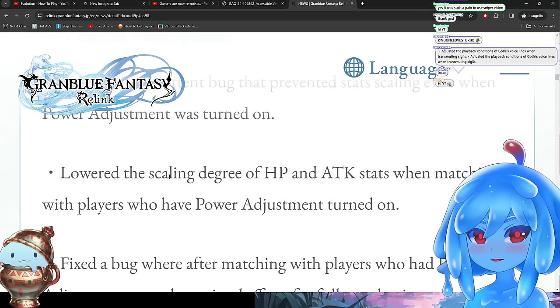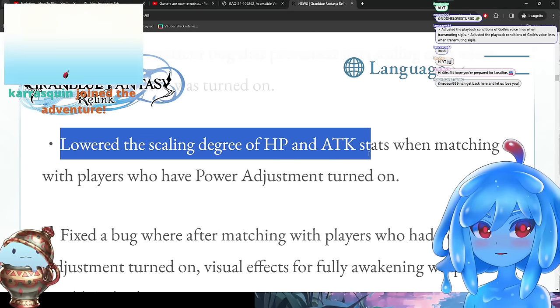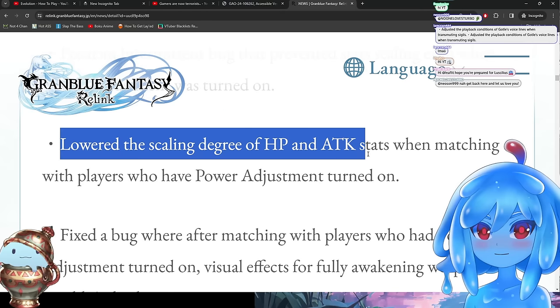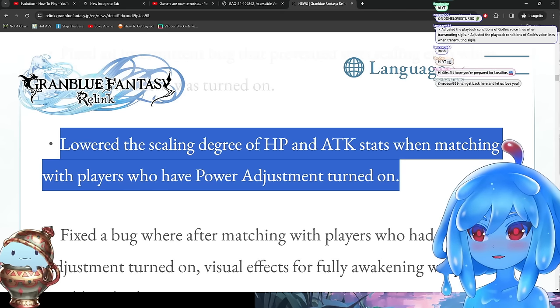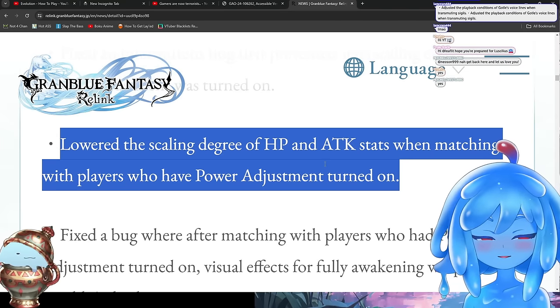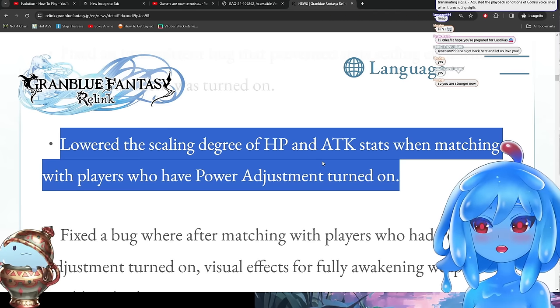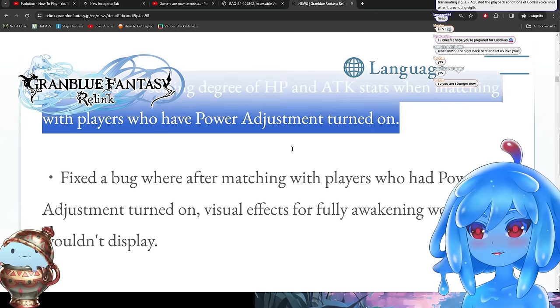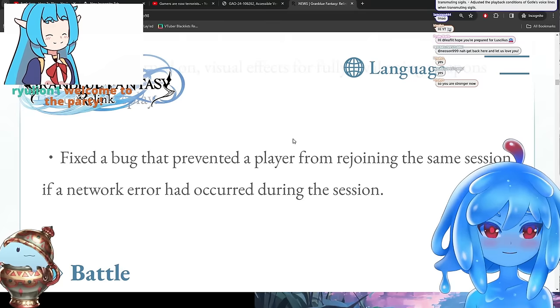Lowered the scaling degree of HP. When they say lowered the scaling degree, that means they made it less, they lowered your power, right? Yes, kind of sucks, I think. What do you think? No, it's a good thing, because in quick quest before, if you did quick quest, your scaling would be so bad that you'd be weaker than people at the level. Oh, I see. Okay, that's fair. I didn't really do much quick quest, so I didn't know it was that bad.